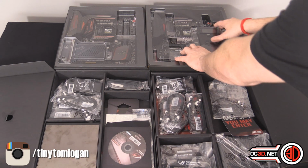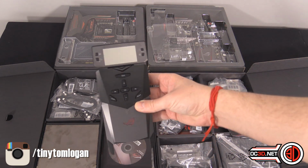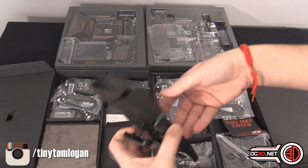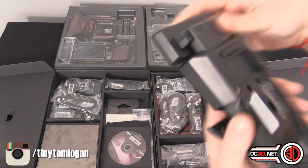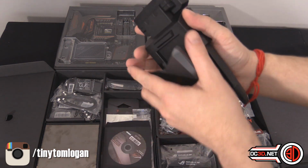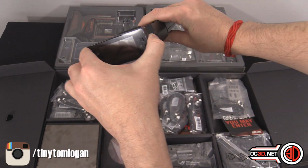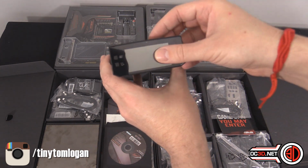But you do get the ROG Overclock Module, which you can attach to your system, but you can have it stood up on your desk. My one's actually fallen off. Maybe they don't want you to put it on your desk anymore. They used to have a little doodah on the back. Anyway, we have that, but also what you can do is, it goes in the bay, in the little mount, so that you can use this in the front.